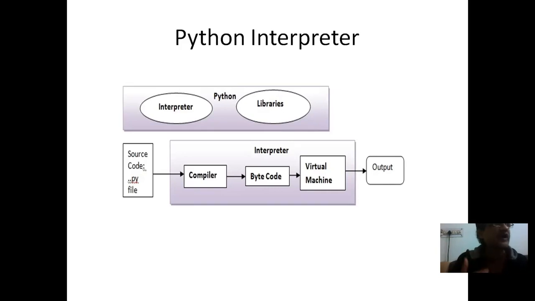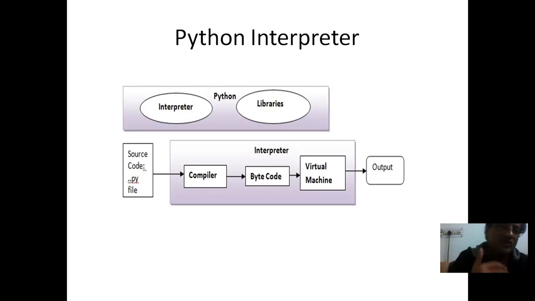Sometimes you will find people preparing for the CAT exam: if you give a long passage within a short period of time, they will go through it and say, okay, it's over in one go. It's not that they are reading it line by line. So the interpreter is slower than the compiler. Do you get my point? If you take this example, it will be easier for you.